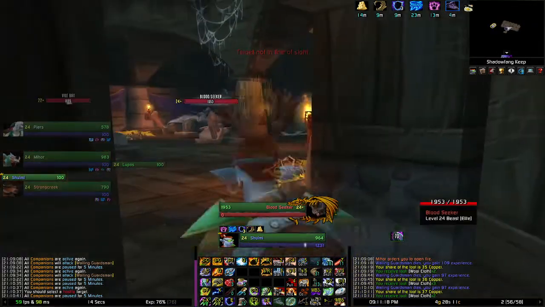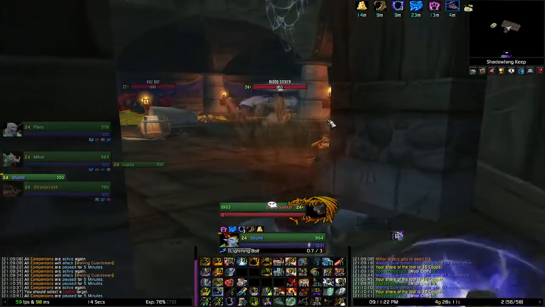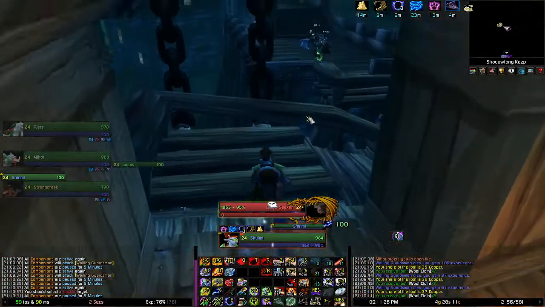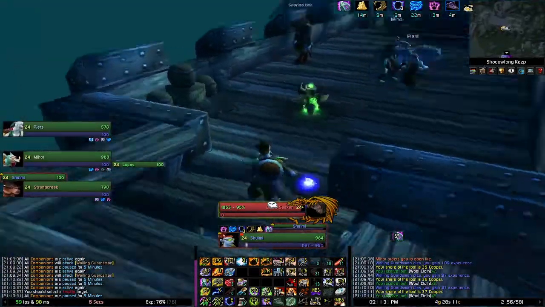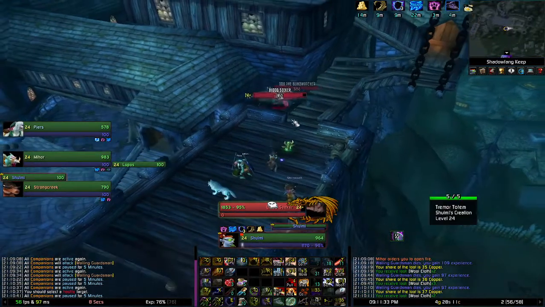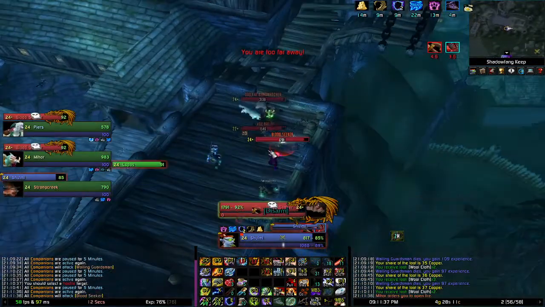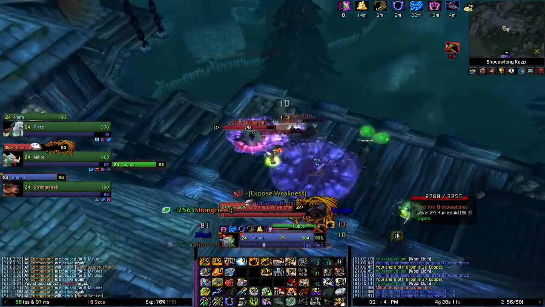Feel like I don't want to pull him right off the bat, because I just have that feeling. I just got that feeling. You know what? Wait a minute, Tremor Totem. Oh, shit. Alright, so he pulled anyway.